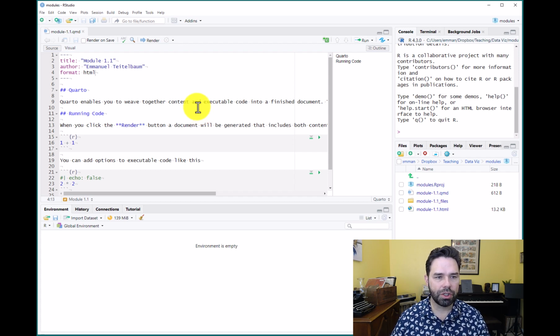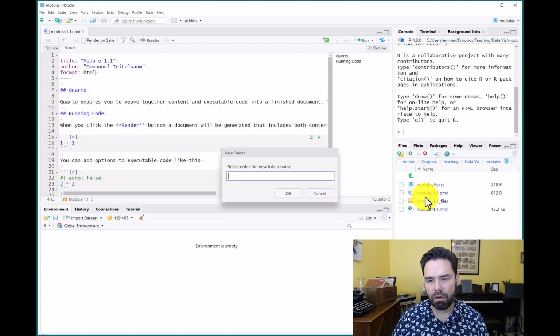For now, we're just going to set this Quarto document aside. In the next lesson, we're going to use it to start coding up our solution to cleaning up our messy data. But next, we have to actually get the messy data and download it from the World Bank. Before we do that, let's go ahead and create a new folder in our project folder. So go over to Files, click on Create a new folder. And let's call that data.